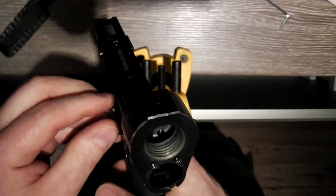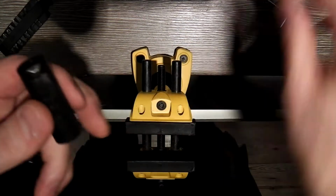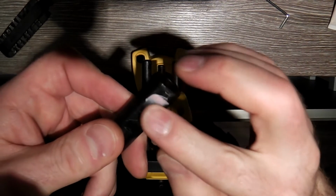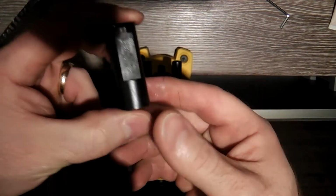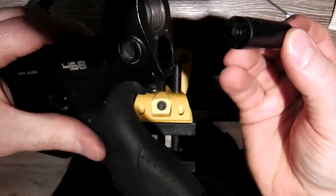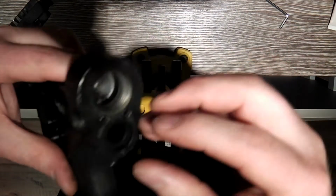Okay, so next thing that needs to go in is the hammer, which is not in need of grease, as the hammer on the bolt action is different to the 468. Obviously, the semi-auto 468 has no seal on it, so as such you don't need to blather it with grease as much. So just a light coating, and now we have to remember which way around it goes. It goes that way around with the little pokey thing that's going to interface with the poppet, and it's got to be the right way up. So in we go.